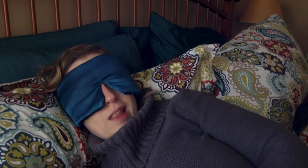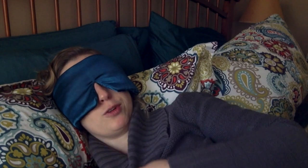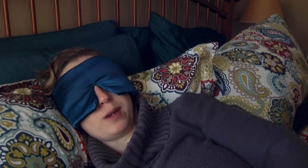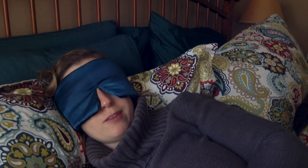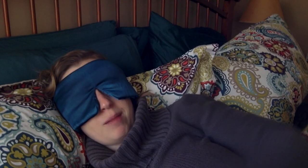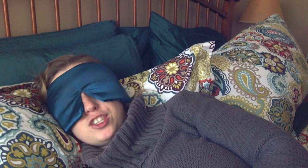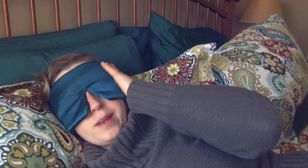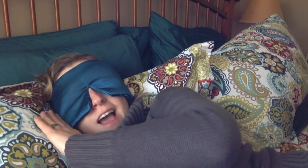As you can see, I'm now lying down on my side wearing the Sleepmaster sleep mask. I also need to remind myself not to wear turtlenecks when I'm shooting videos like this, because that's not comfortable. What is surprisingly comfortable, though, is the Sleepmaster. Because it covers the ear completely, it's not moving a lot. When I shift, it does slide a little bit. I think that's because of the satin.